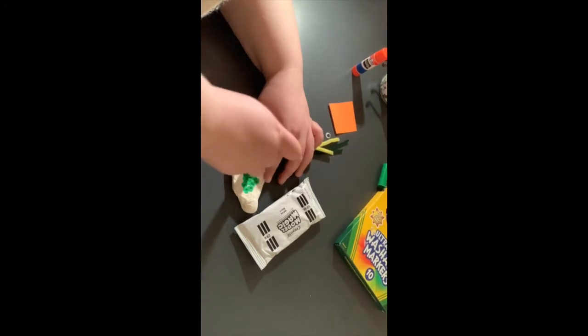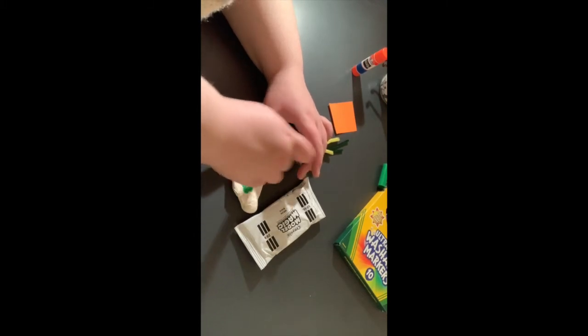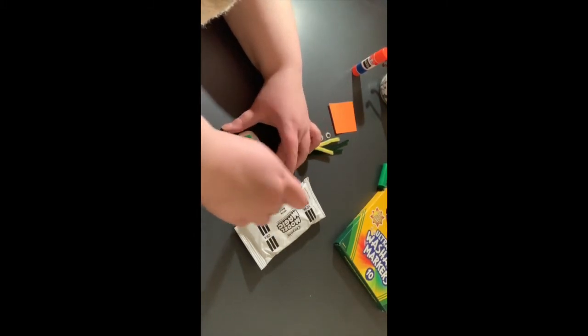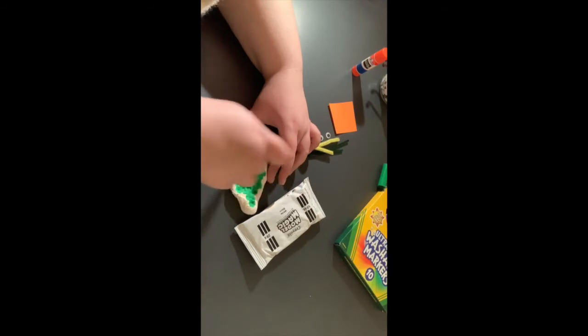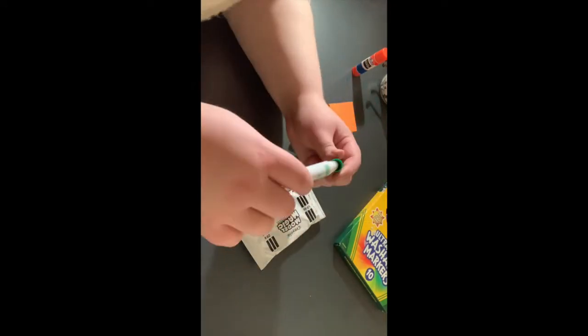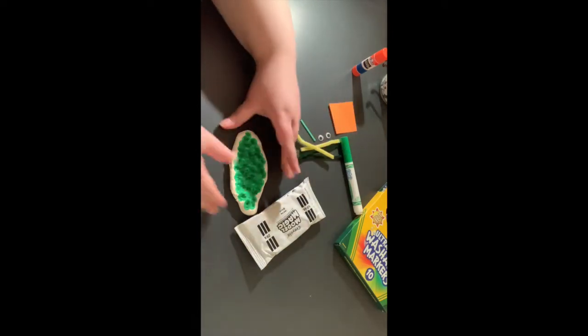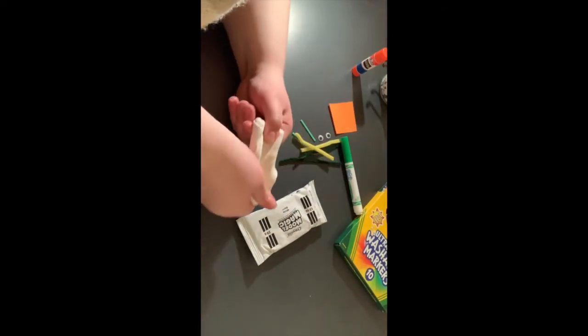So keep on going until almost the whole entire thing is full. Now, you're probably going to do these a couple times as the color becomes very faint, and I'll show you what it looks like. So put your cap back on your marker because you don't want it dying, and then you fold it, keep on folding it.